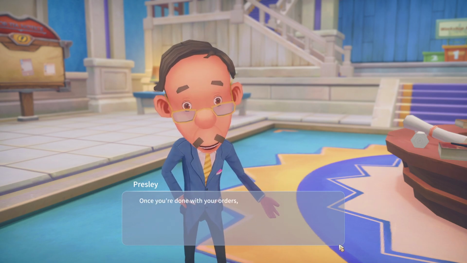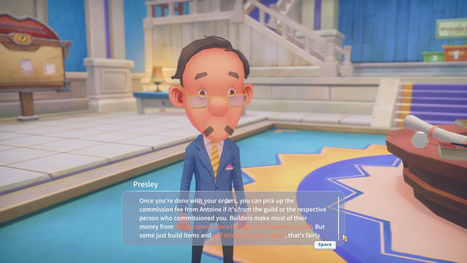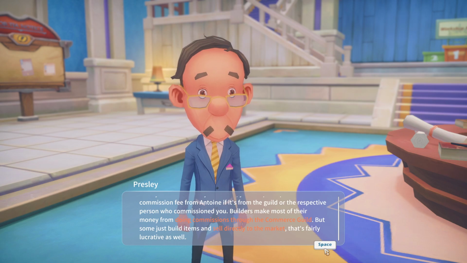Once you're done with your orders, you can pick up the commission fee from Antoine if it's from the guild, or the respective person who commissioned you. Builders make most of their money from doing commissions through the Commerce Guild. But some just build items and sell directly to the market. That's fairly lucrative as well.